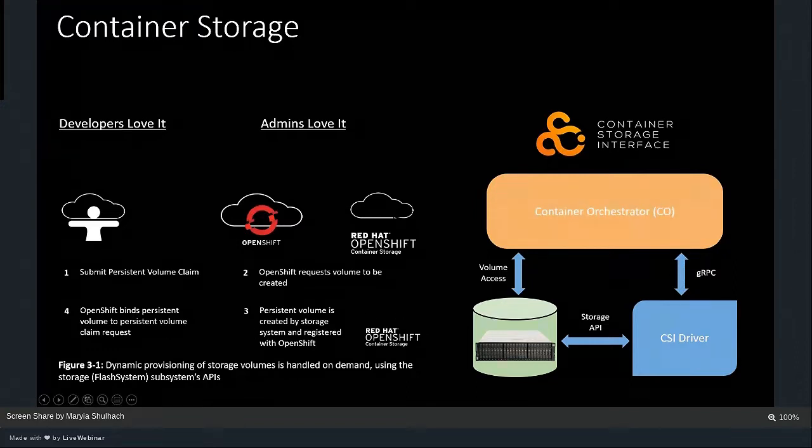As we can see, the missing point that we didn't have before is this container storage interface. And now that it is developed, it is very nice to utilize this capability in your existing storage. So as I wrote here, developers love it and admins love it. Developers love it, obviously, because it simplifies their work. It is easier and faster to provision storage. They are fully responsible for what they need and for what they request. And for admins, it just eradicates this routine work of giving the storage to the application when the developers ask for it. So it just makes life easier for everyone.